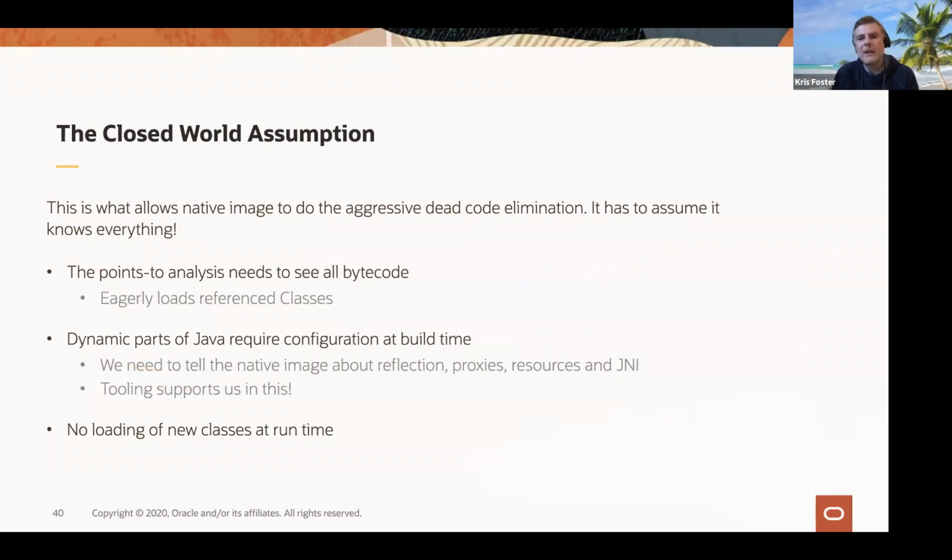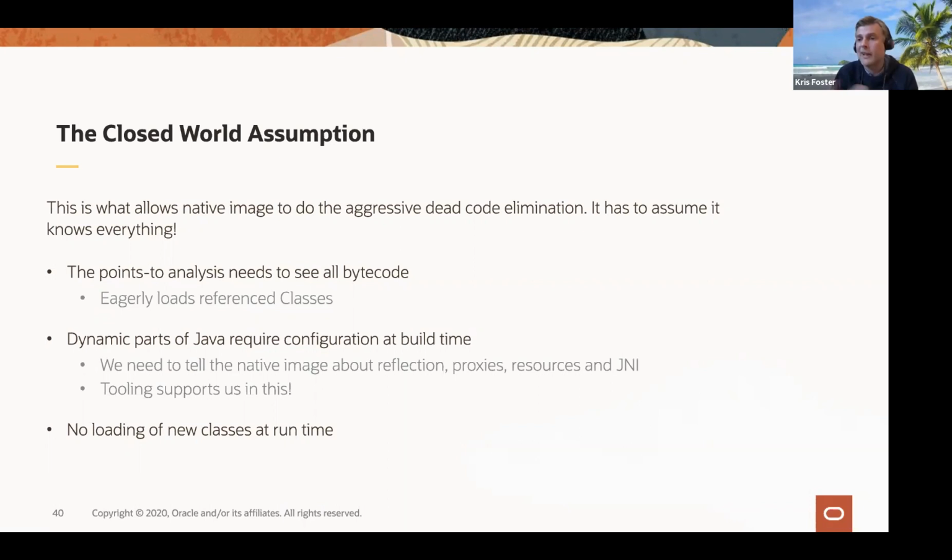So I guess it's kind of obvious from what we were looking at earlier that there's a closed world assumption. Native image has to know what's there. It has to know what it can find. So if your application didn't do anything dynamic, it didn't load any classes, it didn't have any reflection, etc., this closed world assumption, this points-to analysis, would be more straightforward. It would follow links to things basically until it ran out of anything, and it would know everything about what was reachable in the application.